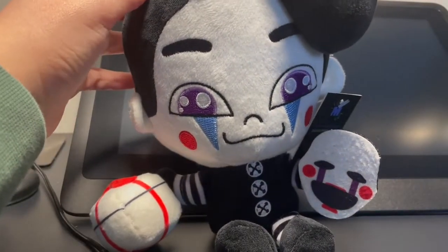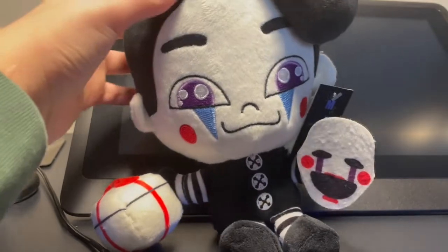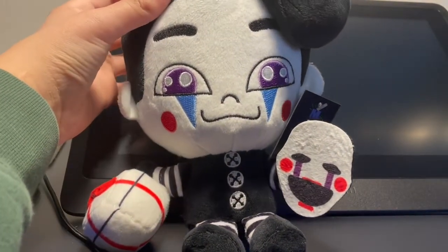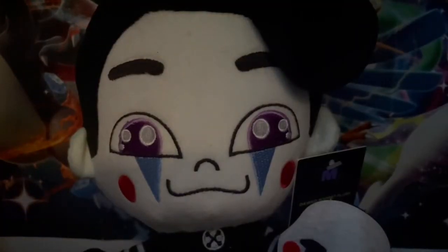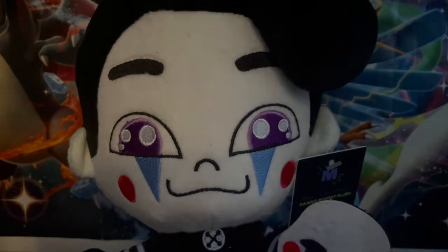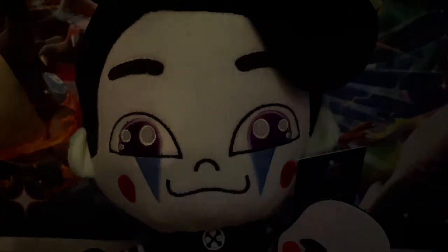You're probably wondering — yes, we are going to test out if it is actually glow-in-the-dark. Well, I know it is, but like how well it glows in the dark. So let's go do that. I have him in my closet with my Pokémon stuff. I want to close the closet door right now — I won't be able to see it, but I will be able to see it in post-production when I'm editing this. Let's just see how well it glows in the dark.